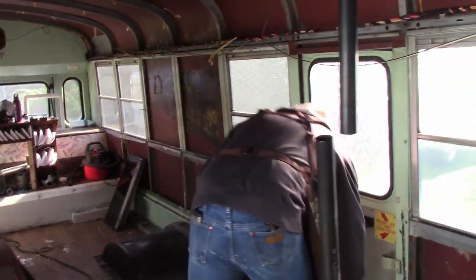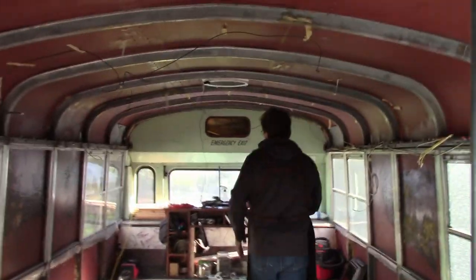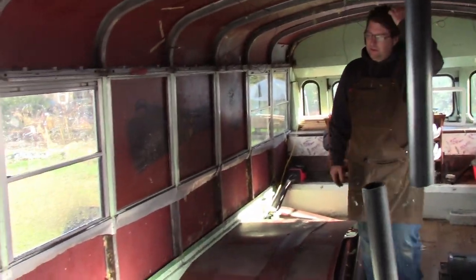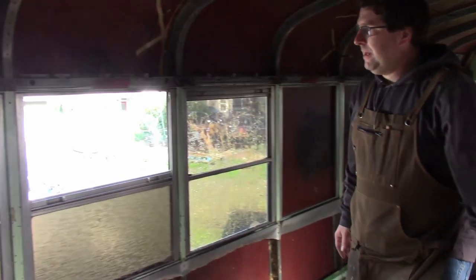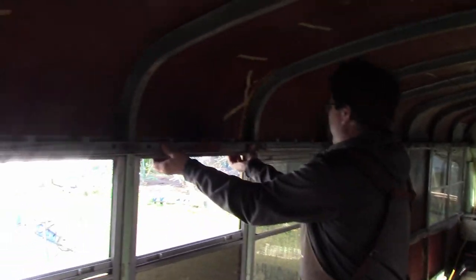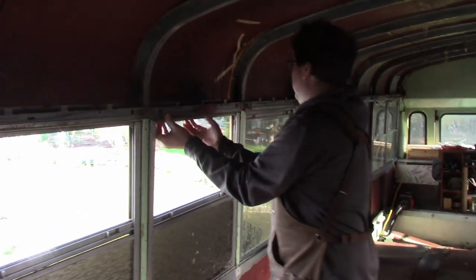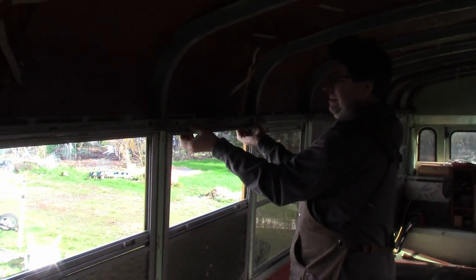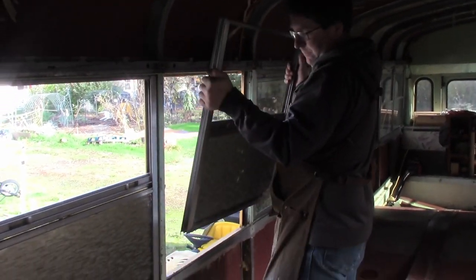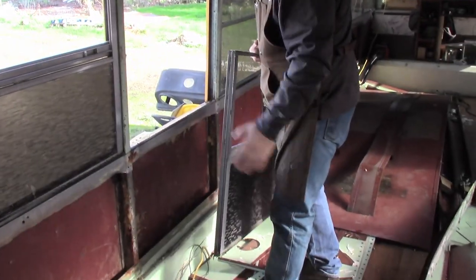That's it for pulling the screws. And then you just pull the window out, pull it from the top. Once you get it out, you lift it up. It comes right out.